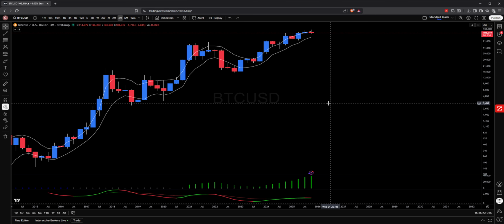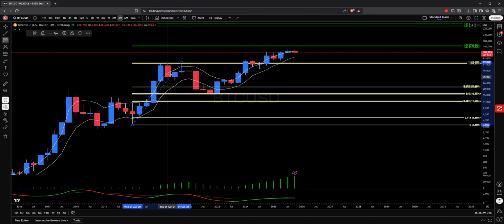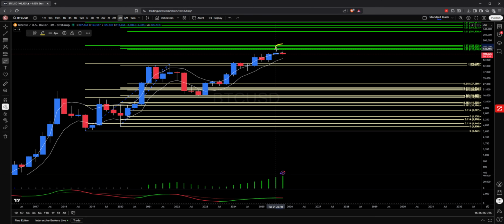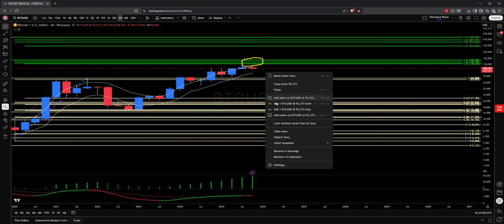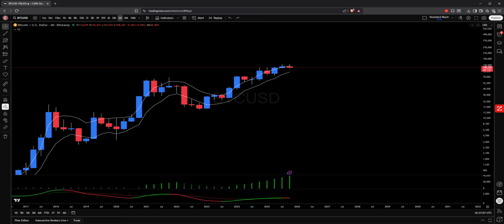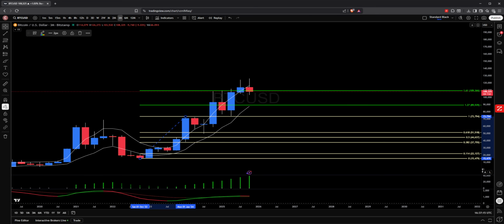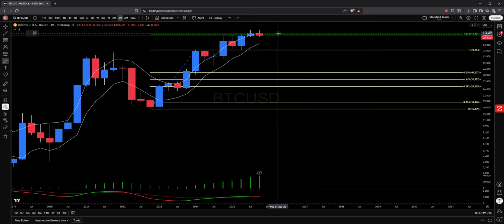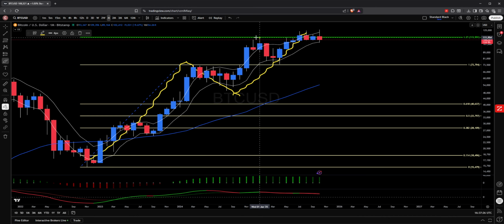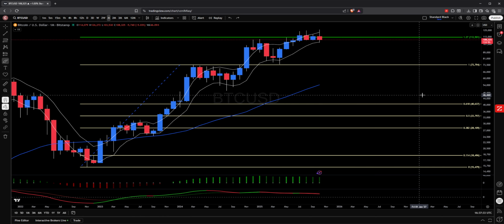If we go to the logarithmic form and do a fib from this area right through here to the bottom, you can see that we came very close to a very heavy fib level. We almost hit it. You could argue you could also fib this first leg, pullback, and then push up. If you fib from here to here, you can see we're sitting perfectly on it. We are rejecting currently on the monthly: first leg up, pullback, and then continuation. We almost hit it here, then pushed up a little higher, and now we're pulling back off this 1.27 level. So again, another bearish confluence.